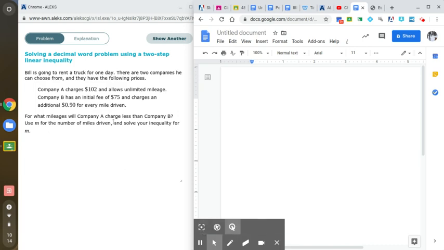So again, I love these high level 4 questions for students because these are real life problems. This is how you use your inequalities and your mathematics in real life. It's usually to save money and time, both of which are synonymous. So this question is all about comparing company A to company B, and it's based on for what mileage company A will charge less than company B.